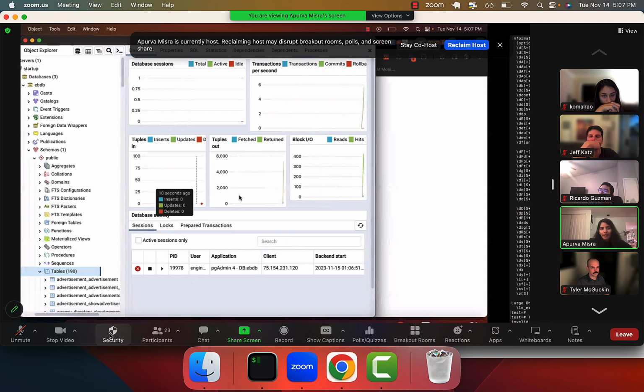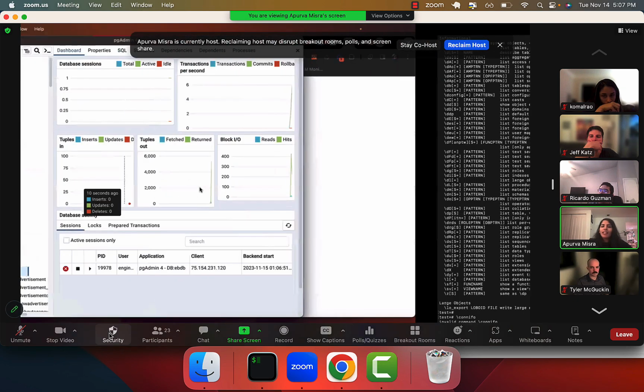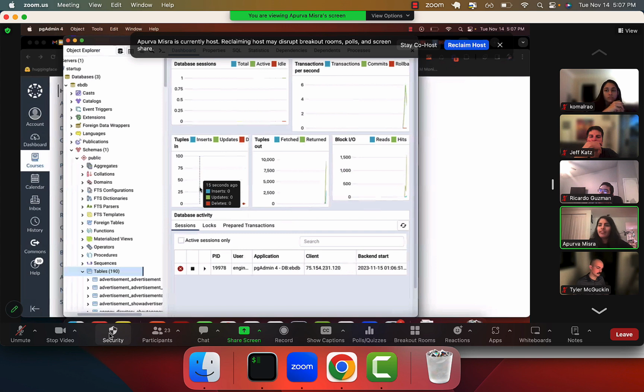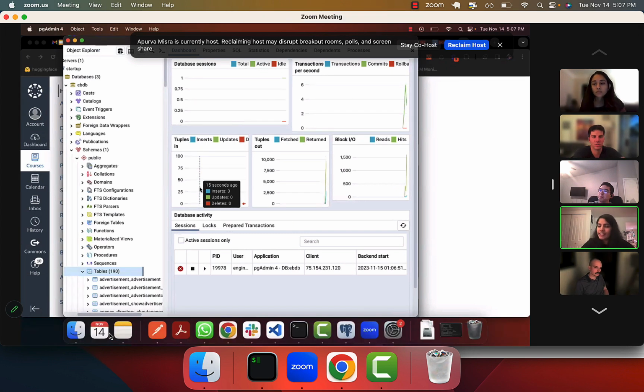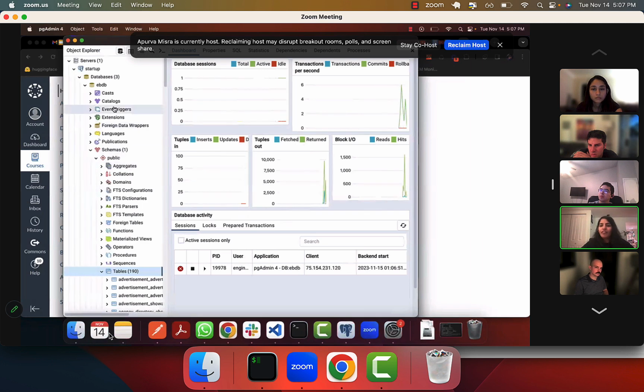What I wanted to show you was both these things. There are two ways you can connect. You can use your own terminal, write commands directly and connect to the DB, look at the tables, run your SQL commands in there. The other way you can connect is this graphical user interface. PG admin, there are so many of these out there. PG admin is what I generally use. And when you work with a company, they're going to give you the connection string. They're going to tell you which port.